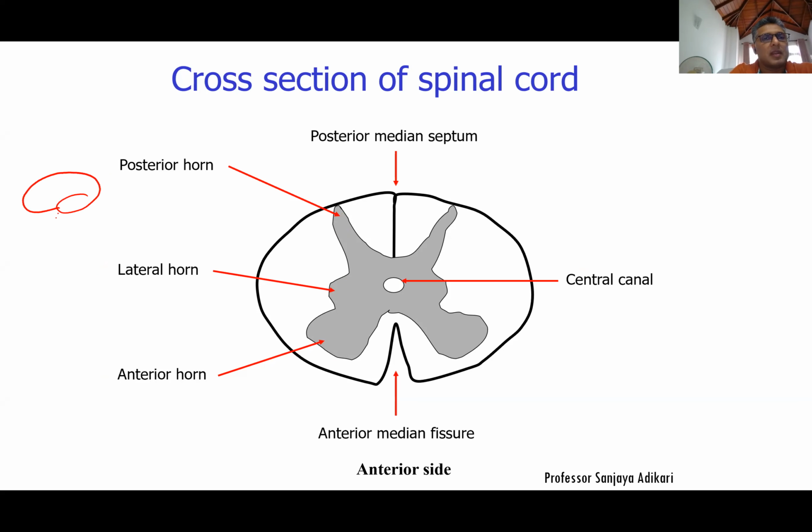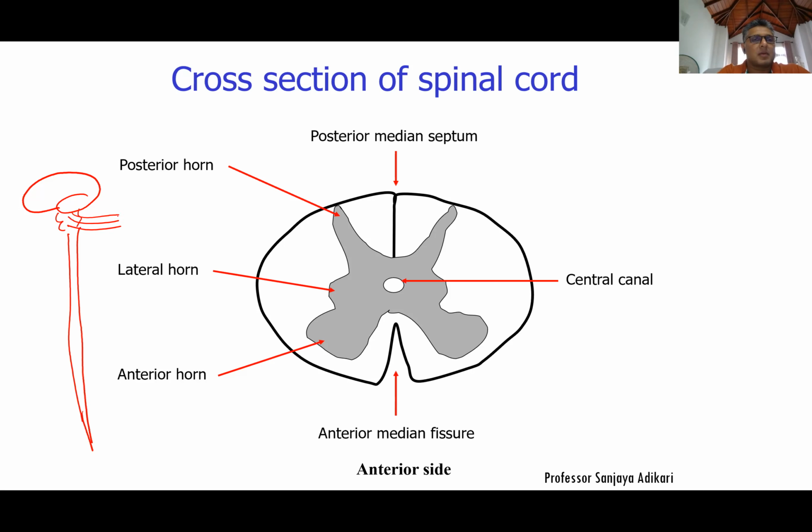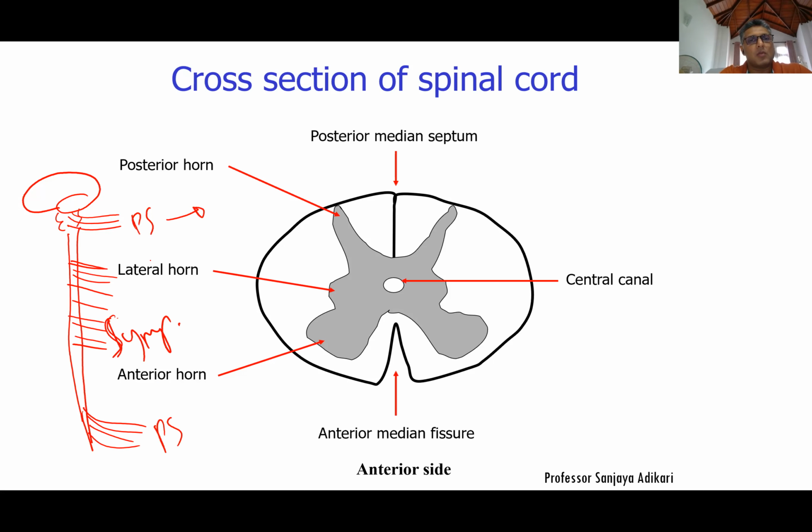And if this is your brain, and if this is your brain stem, and this is your spinal cord, when it comes to autonomic nerve outputs, you get parasympathetic coming out from the brain stem, and you get parasympathetic coming out from the sacral area. Okay, this is parasympathetic, and the sympathetic comes out from the thoracic and upper lumbar regions. Therefore, you say that the parasympathetic has a craniosacral outflow, and the sympathetic has a thoracolumbar outflow because it's thoracic and upper lumbar.